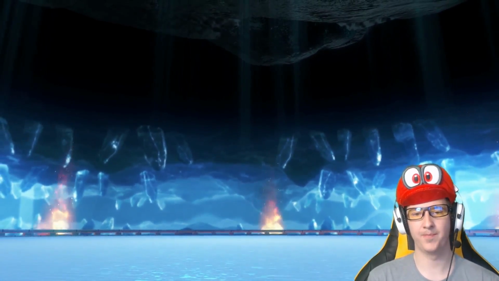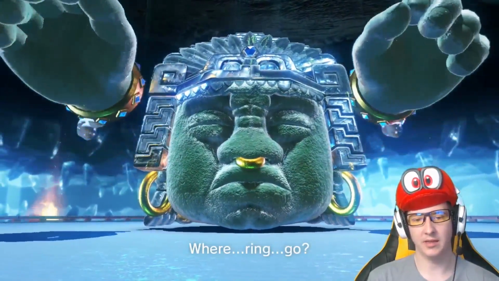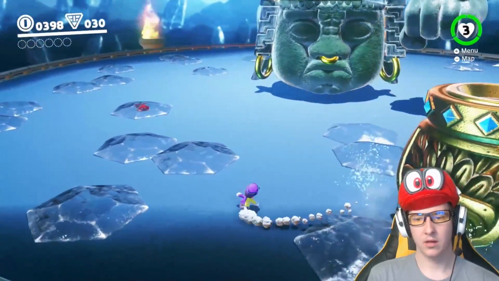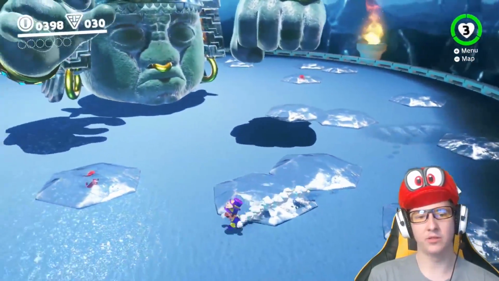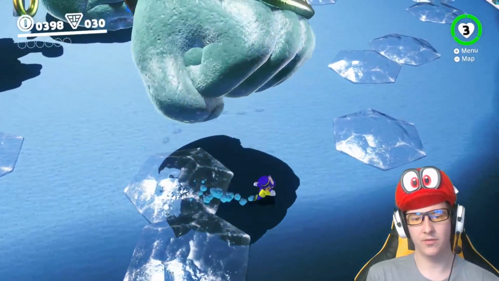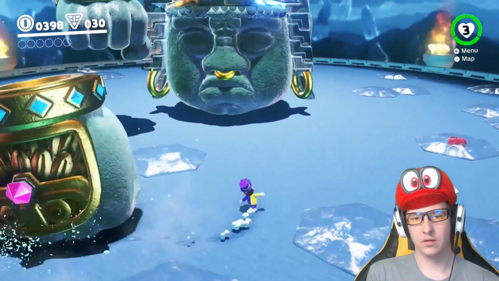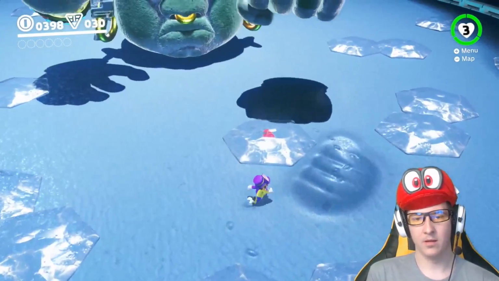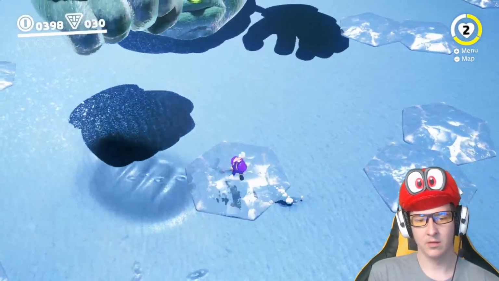What do we have? So that's the boss. I see. I'm being accused of taking the ring. Wait, what do we do with this? Hold on, let's just play it out. Hold up, they break the ice. Right, so we need to go and find... Hold up, go here. Go right there. No. Oh, I've lost it. No, wait. Give me a chance.